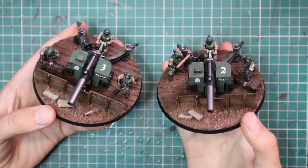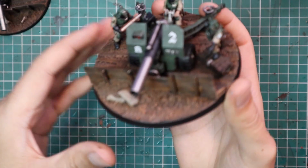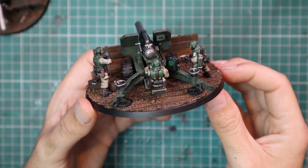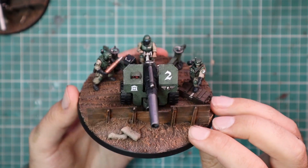As you can see, we have gun 2 and gun 3 in my new Cadian regiment. I absolutely love the result. I think there's a lot of character in these pieces now. I think the base really helps to sell what they are and where they would be deployed and how they would be fighting in the Guard army.